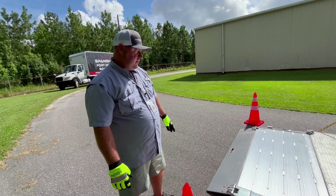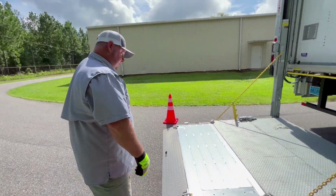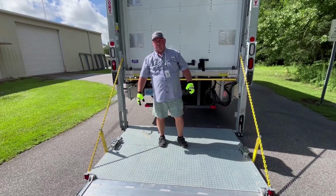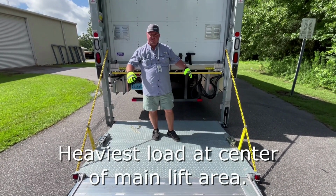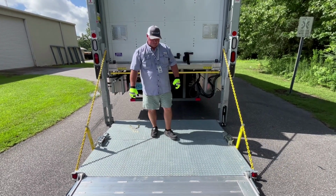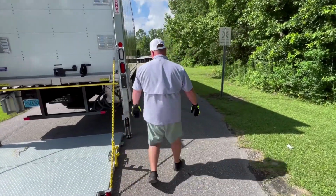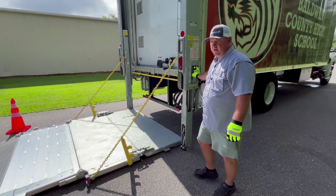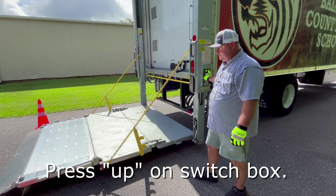Once we have our lift completely open, we can load our assets on the lift. We want to make sure our heaviest part of whatever we're loading is on the main lift and not the outer swing gates. Once we have loaded our load on the lift, we can raise it to floor level to unload.